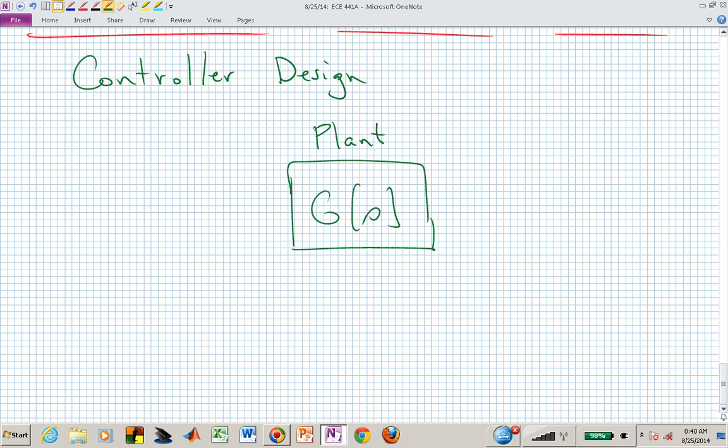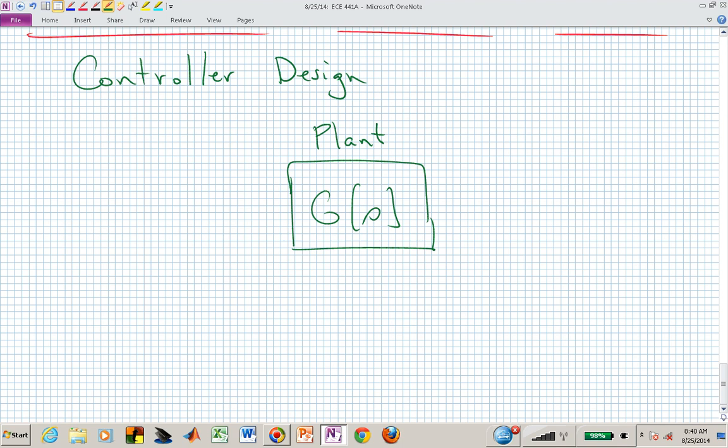So you may have some explaining to do when you go home and you start talking to mom and dad about plants. Oh yeah, I'm controlling a plant. Why do you want to control a plant? It looks fine the way it is. No mom, it's not flowers that I'm interested in. It's this mechanical system. Well, why are you calling that a plant? It's the terminology that we have.